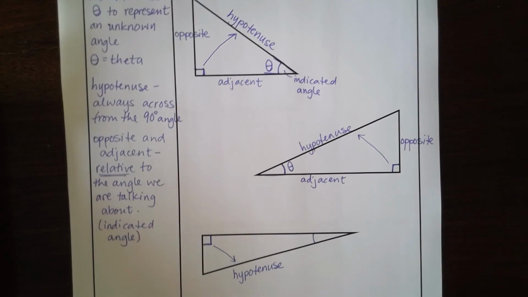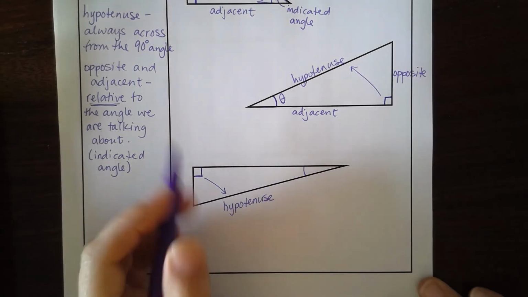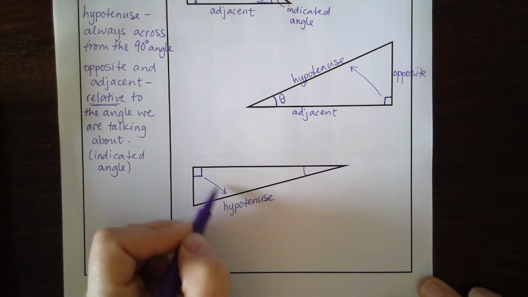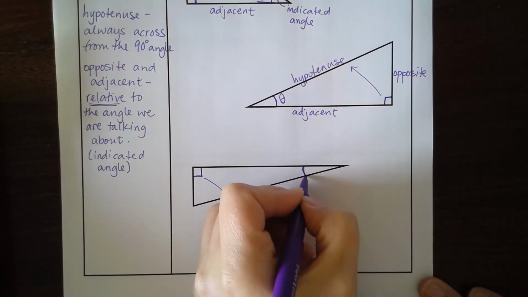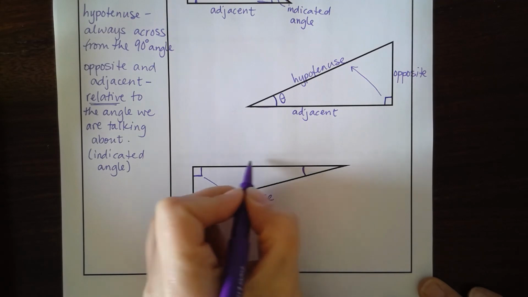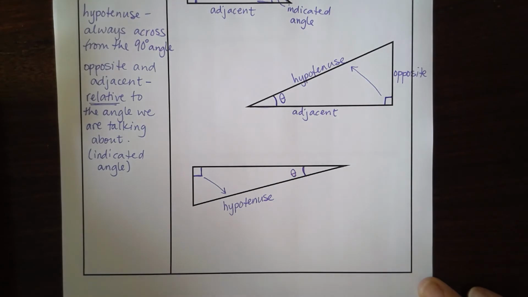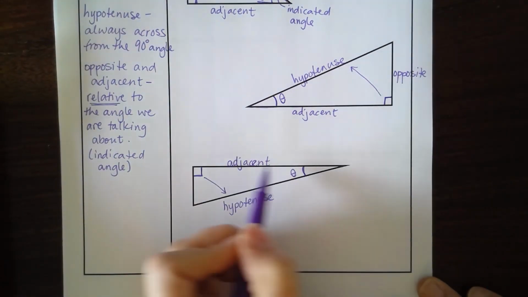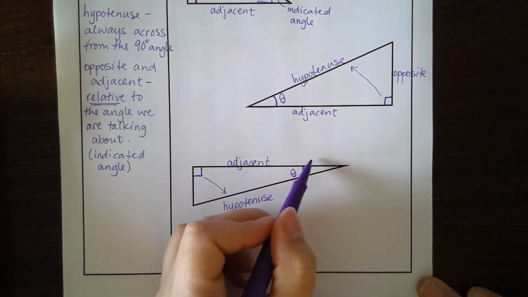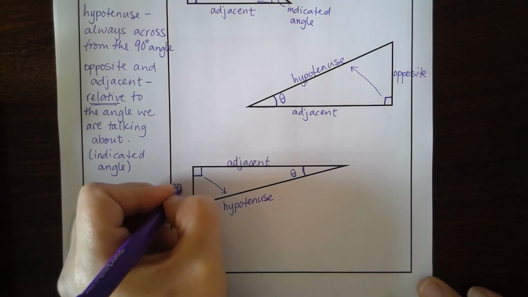Okay? And then finally, if we flip our triangle upside down and our hypotenuse is in a totally different place than we normally see it, normally we see it kind of up here, but again, because it's across from that 90-degree angle, we want to watch for that. We want to watch for which one is our hypotenuse. Relative to this angle, this side length here must be what? Well, it's the one that's next to our indicated angle. So this is our adjacent. Okay, and then across from theta, kind of as far away from theta as you can get, is our opposite.